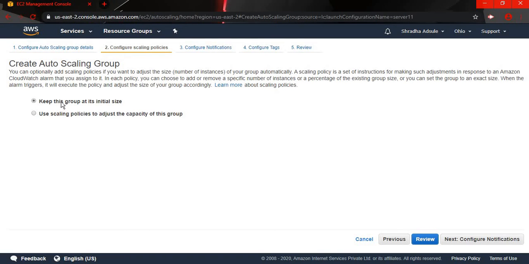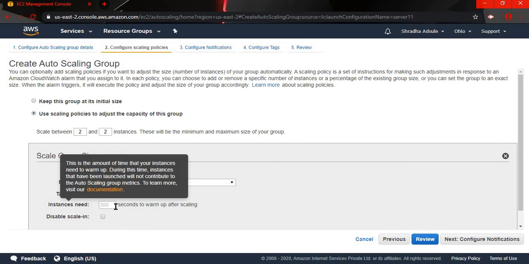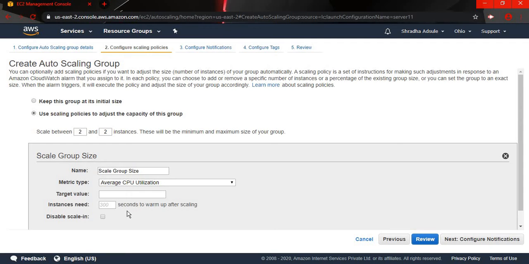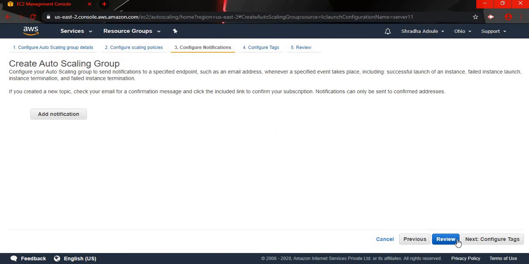Here are two options. Keep this group at its initial size, and use scaling policies. Here you can provide information about the number of instances that you need. I will choose the first option. Click on next. Again click on next.